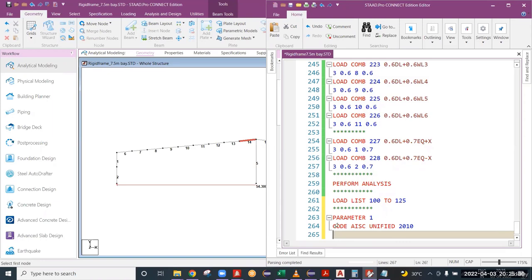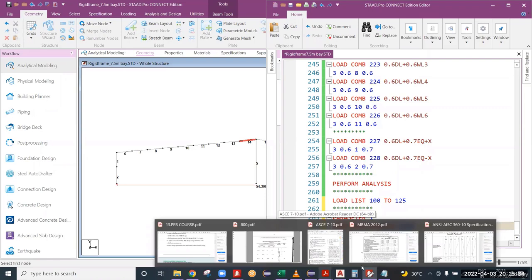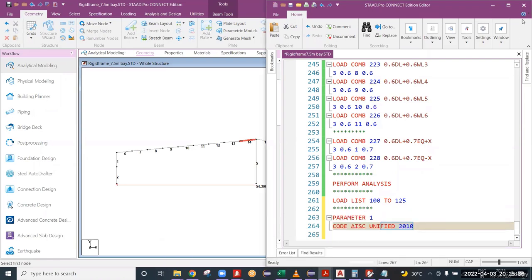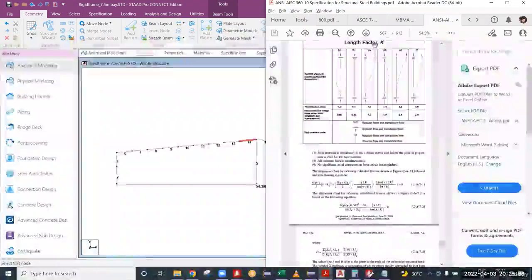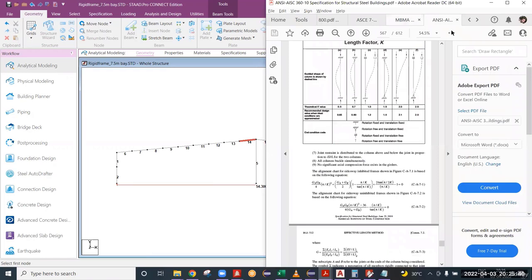So why have I written unified here? What is the actual name of this code? If you observe, it is AISC 360. Where can you use 360? A 360 angle covers the entire circle, right? In that aspect, they have written this code number 360. 360 means it will cover the entire circle.